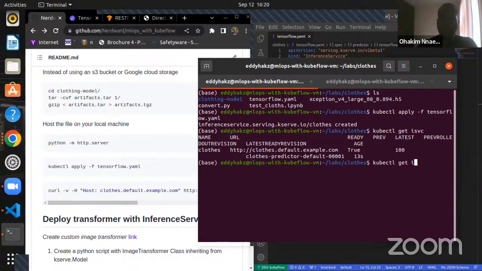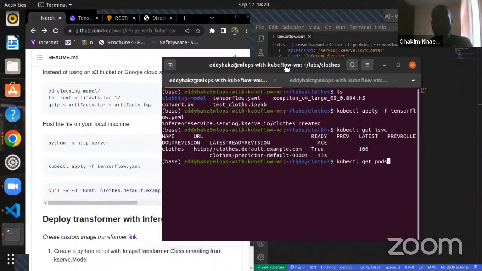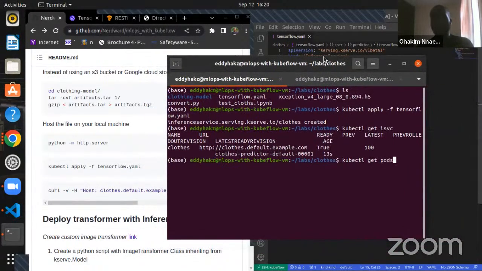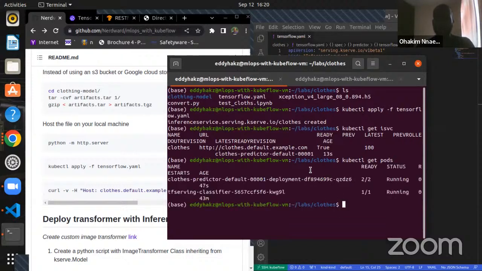And let me go to pods. So I know when I said KServe helps you spin up the pod, the deployment, the services, everything for you. You just need to build one YAML file, and you see that it's easier. It's actually easier, and all this can be run on Kubeflow. Because KServe comes pre-installed in Kubeflow, but since we're just using it for experimentation and testing, we're just using it on kind, basically.